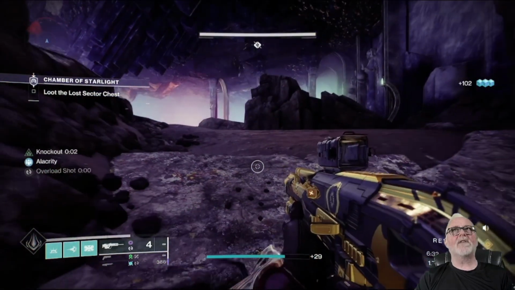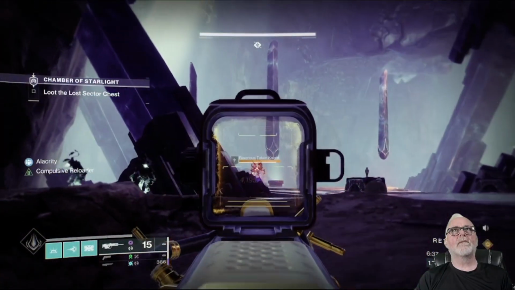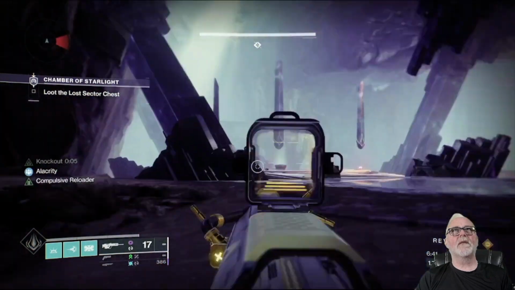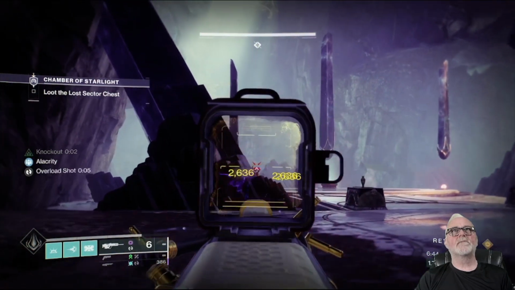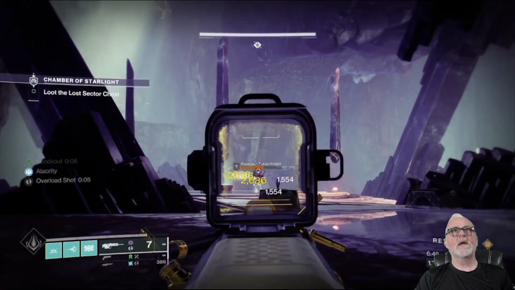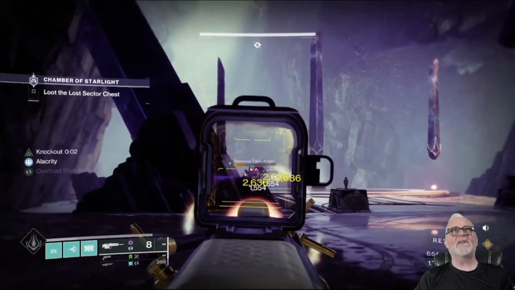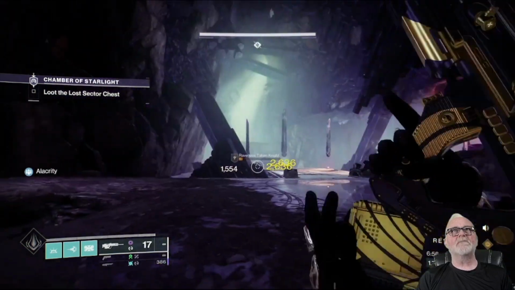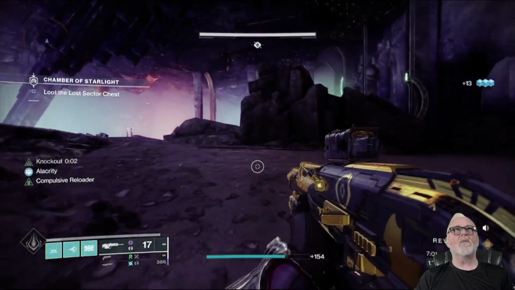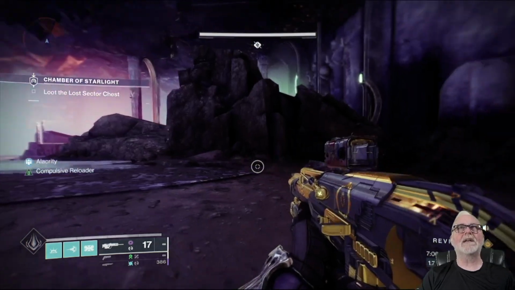Now, he no doubt is solar shielded. Yup, he's solar shielded. And as soon as I level up on him, if I just stop, he's going to build that solar shield back and be a problem again. I don't want to let him do that. I don't want to let him build his shield back. No, you can't build it back.